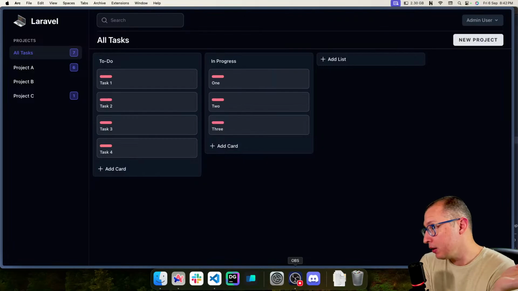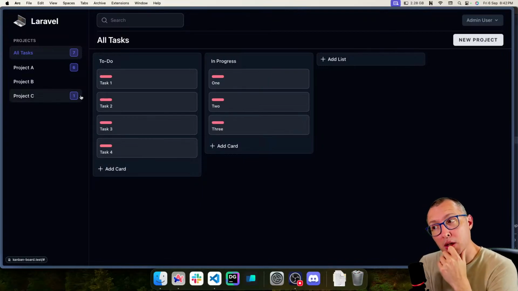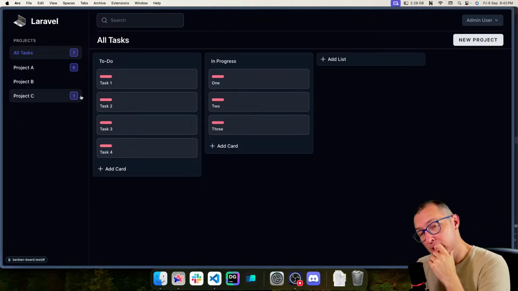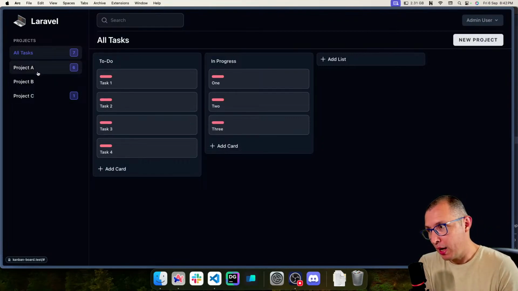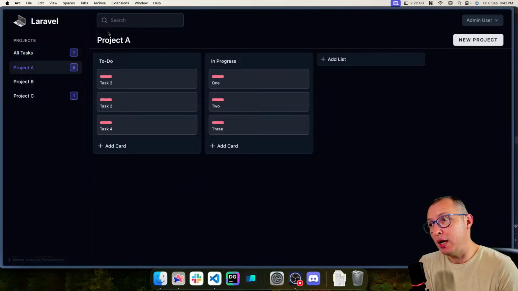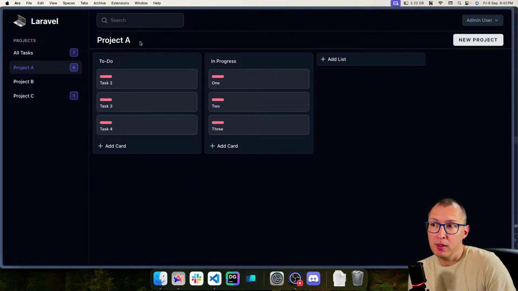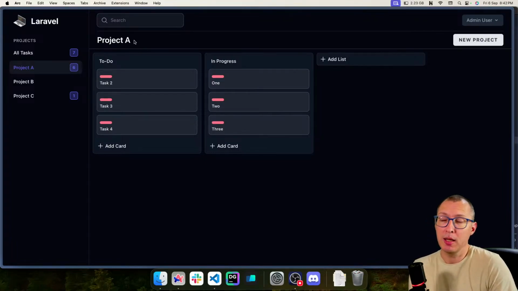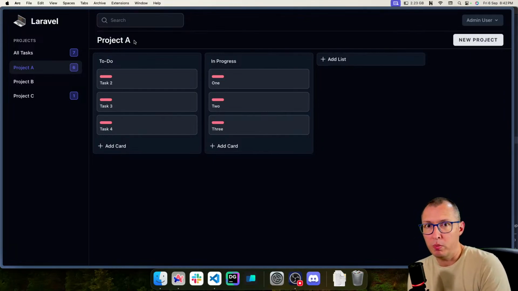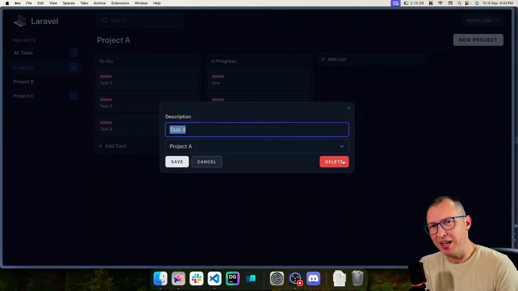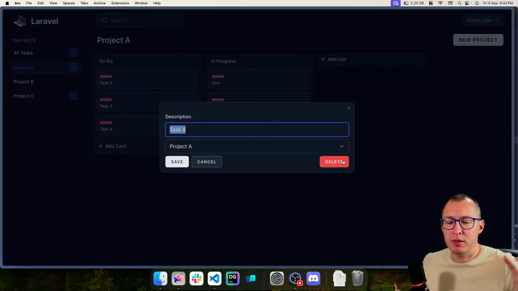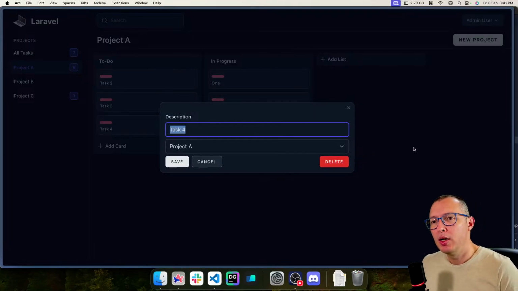First idea that comes to mind would be to have a trash button next to the batch, maybe. Or having, whenever you click on a project and we have a project name here, we have an edit button here, like an edit icon. When you click on that, it opens another dialog where you can change the project name, or just like we did here, delete it. I think that keeps a consistent UI language. So yeah, I like that.